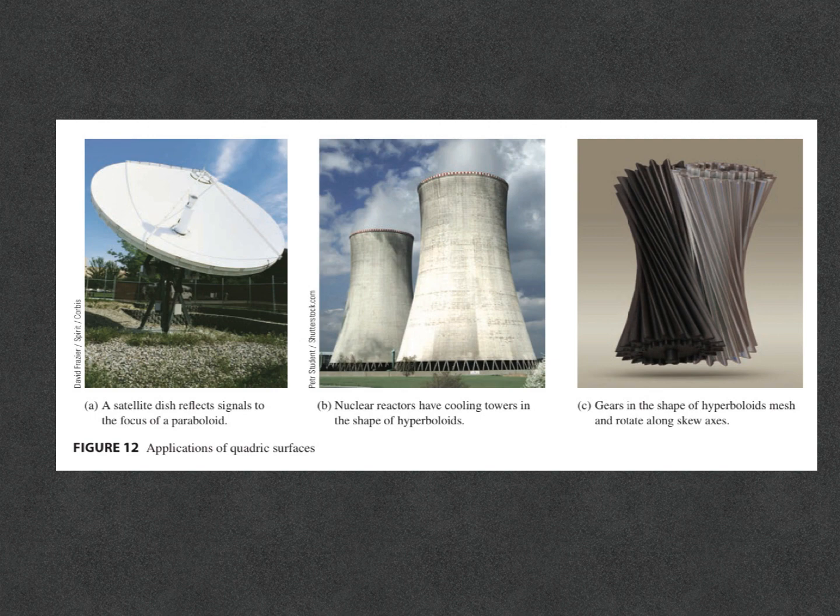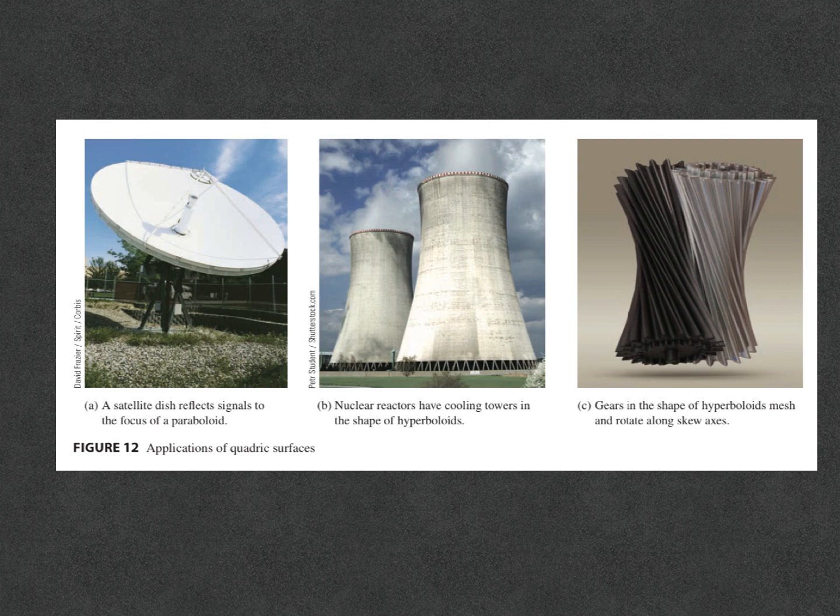So here we have examples or applications of quadratic surfaces. Examples of quadratic surfaces can be found in the world around us. The world is considered to be a sphere. We all talk about it as a sphere, but they say a more accurate model is an ellipsoid because the Earth's rotation has caused a flattening at the poles. So that would be an interesting thing to research and look up.